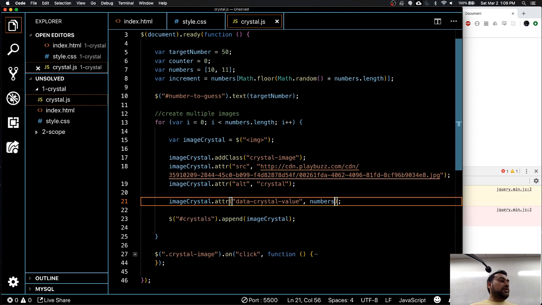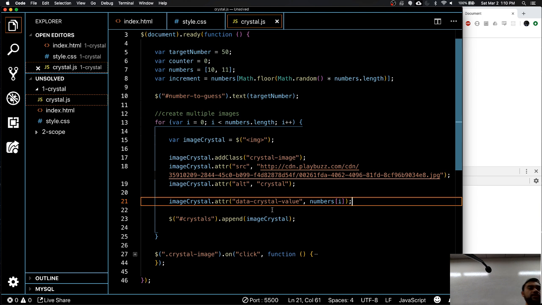What's going to be the value for this one? I'm already in this array, so numbers i. So it's going to run this 2 times. It's going to create one image. It's going to assign the first number 10 to it. It's going to run the second time. It's going to assign 11 to it. And that's how you know. Same as the fridge example. Same as the previous, well, not Captain Planet, the number checker. They have the same things over here.